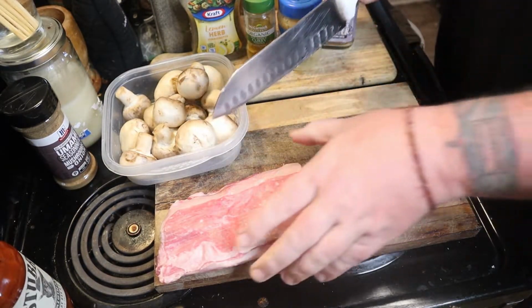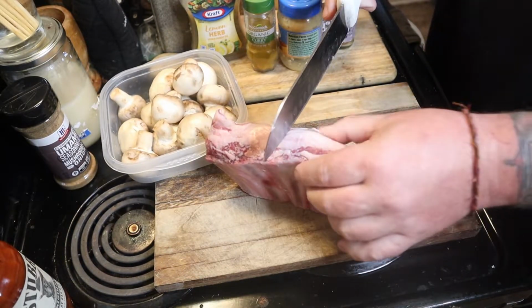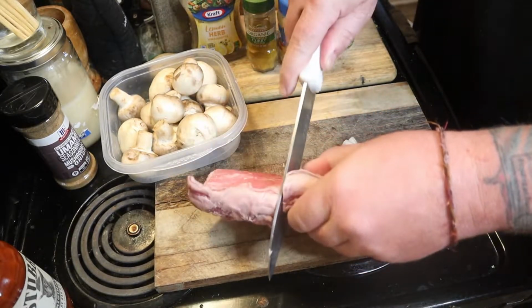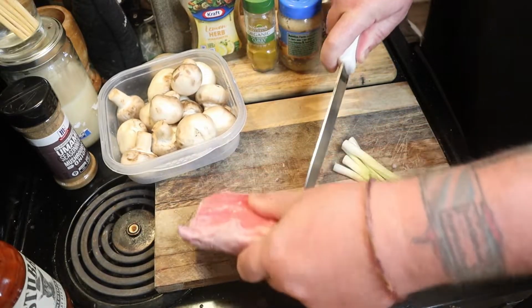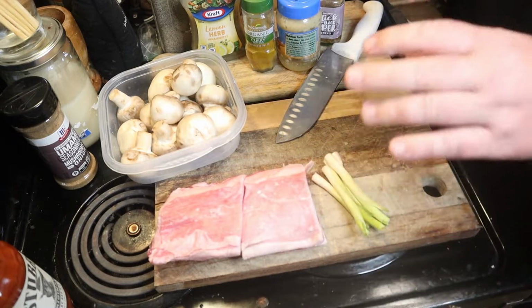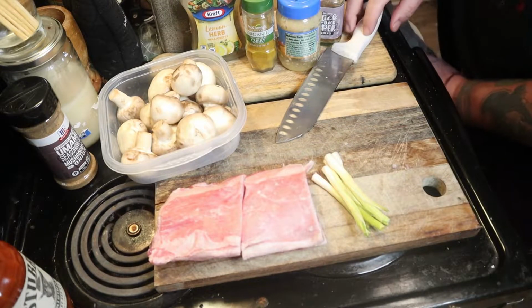So get you a nice sharp knife. Shout out to Andy. Now we're going to cut this in half. This is going to be for 2 people. If you get a full rack, you can cut it down for 4. I just wanted to make this stretch a little bit more, so I'm going to make it for 2. So I just cut it in half. We're going to set it to the side, and then clean my hands a little bit. Where's my hand towel? Okay.